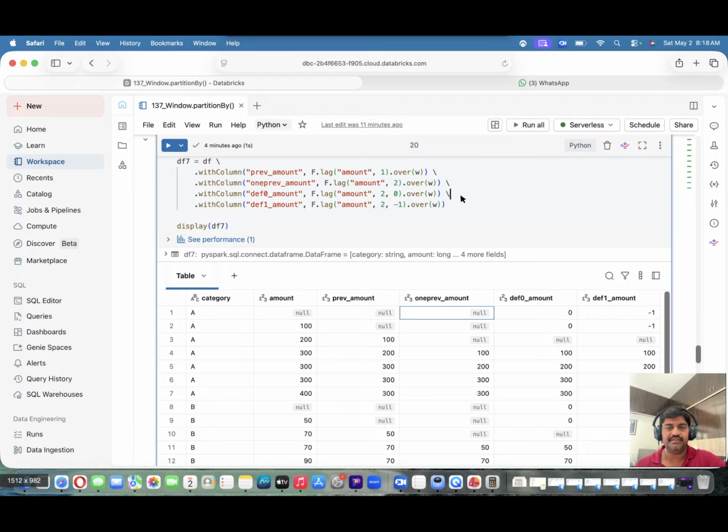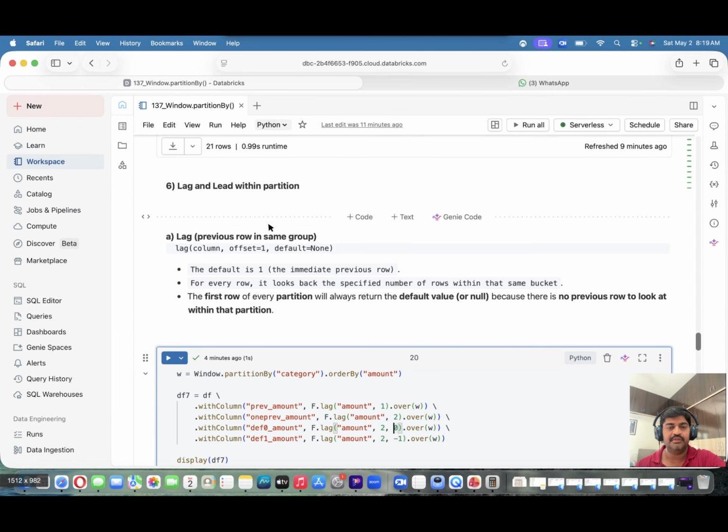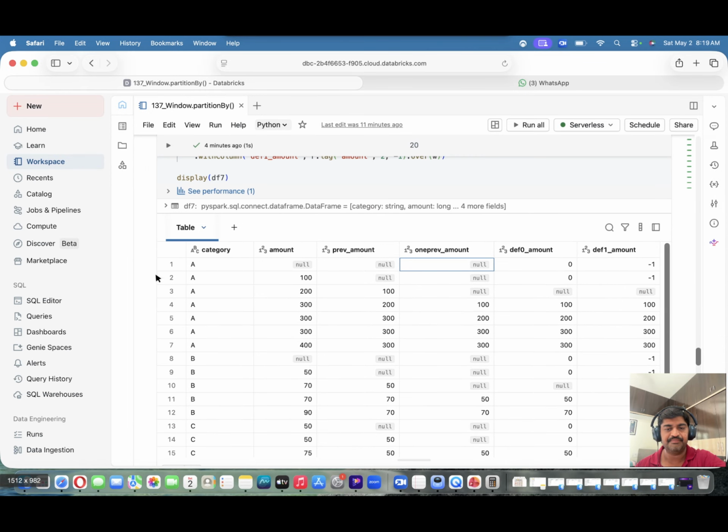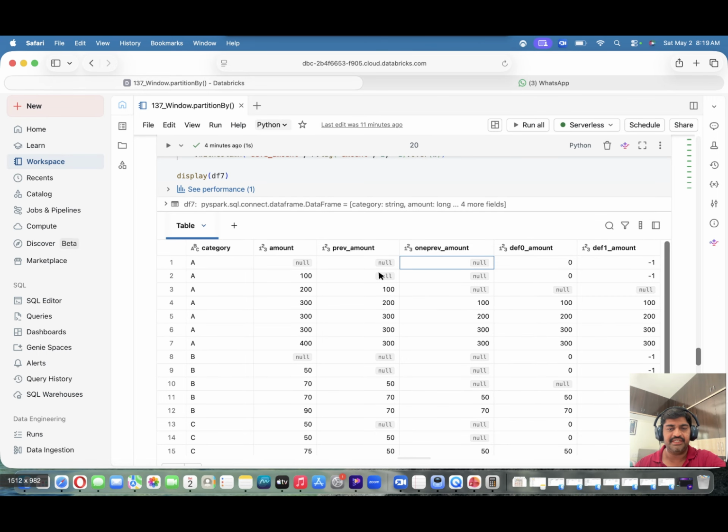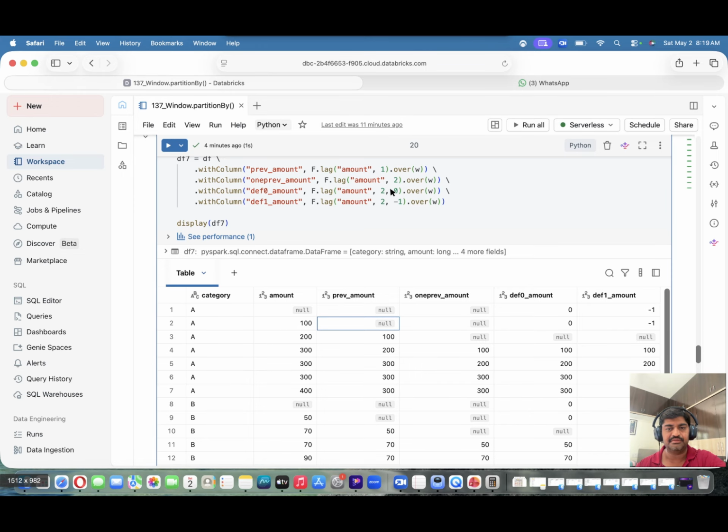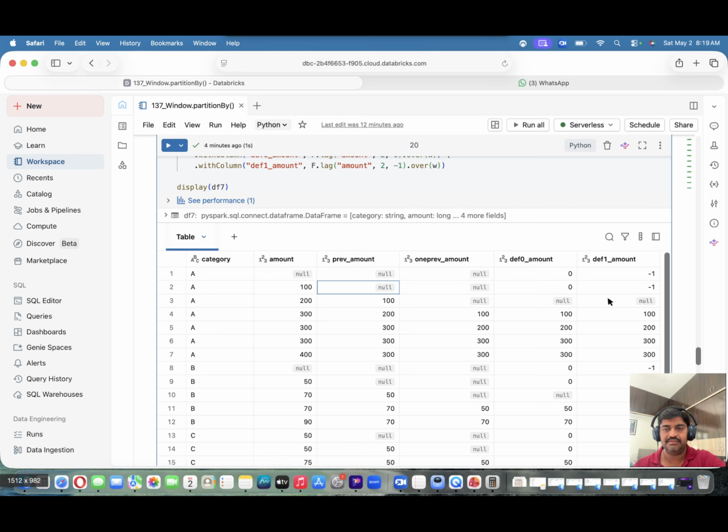And next we'll see what this third line of code is. This is the offset value, 2 is the offset value, and here 0. So what is this 0? Here the default is none. Default is none means wherever a value is not there, it prints nulls. Now I don't want to print nulls. I want to print some other values, either 0 or -1. So in this particular row, I gave 0. Wherever null is there, it will come as 0.